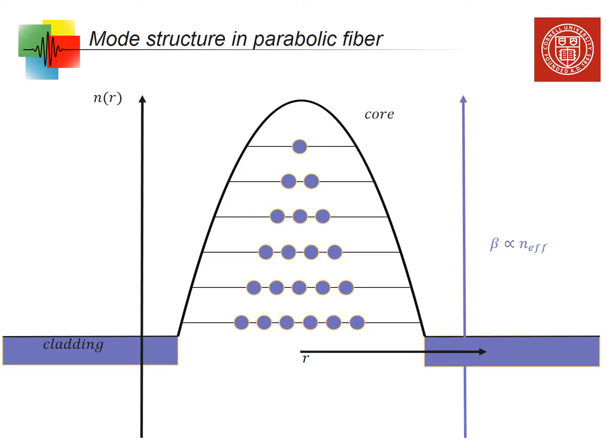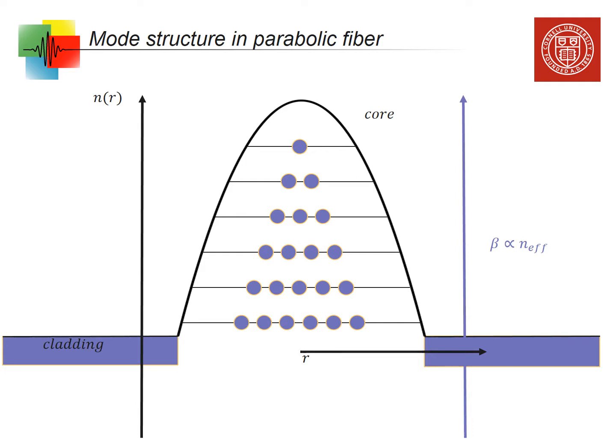So in a multimode fiber, we have something that looks like this, and in particular a parabolic fiber. It's a simple harmonic oscillator type structure, and we have degenerate modes. These are the propagation constants that we're plotting here. We have degenerate mode groups, as you see, and as you go to larger and larger R, that is further and further from the center of the fiber, you're going to higher and higher order modes on average.